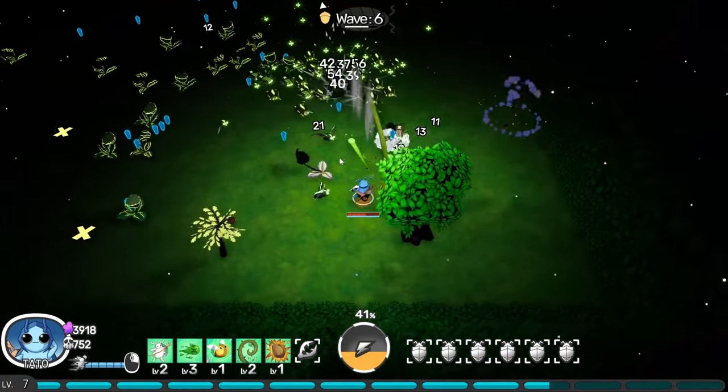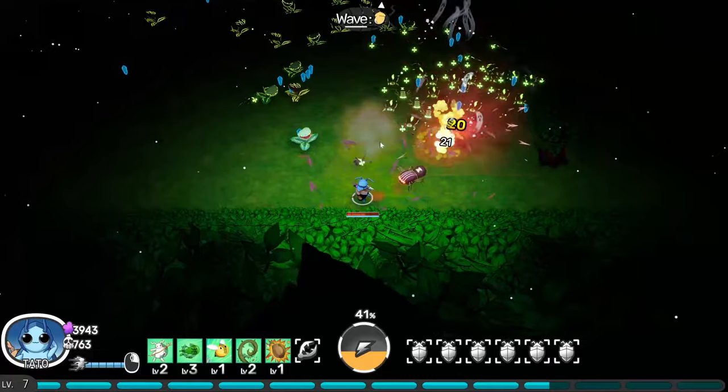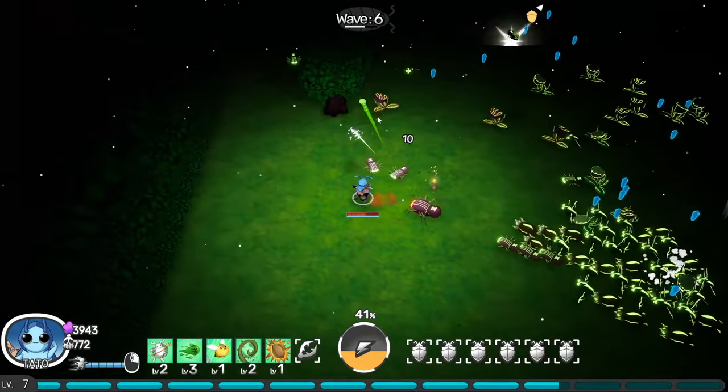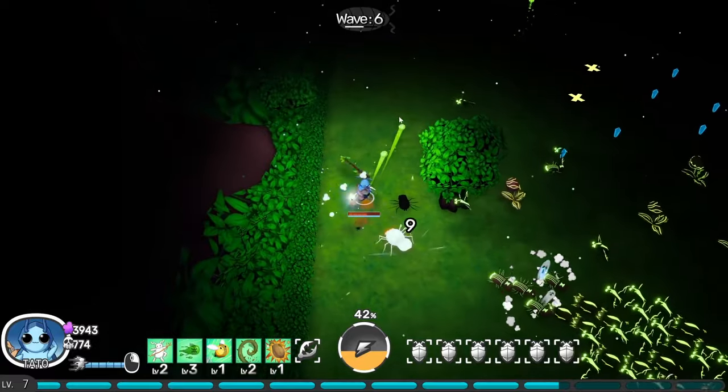Tato has a superpower as well, but it's only 40% charged. So if we get a chance to show that off, we'll do that too. Closing in on wave 6.